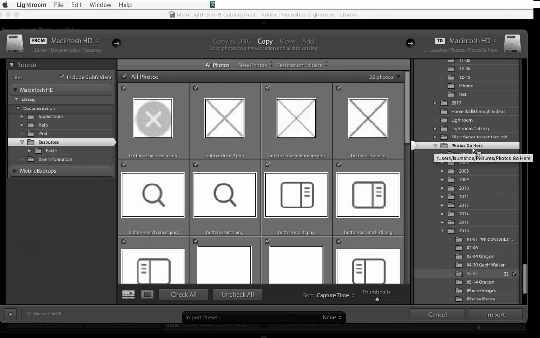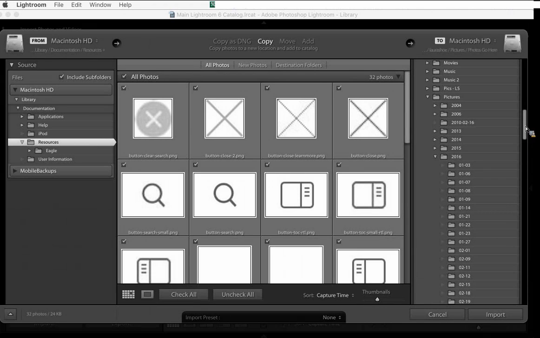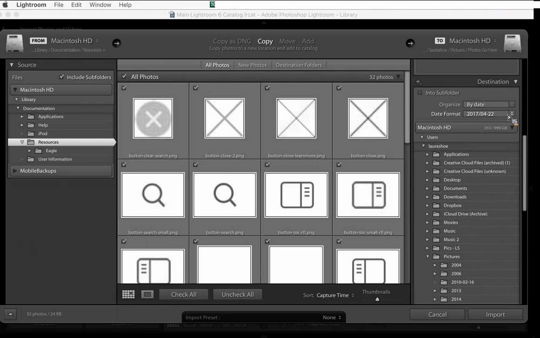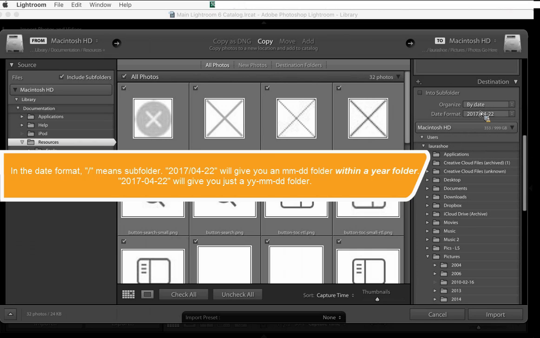Now the other thing I showed you when I was cleaning up was that most of my folders were month day folders within year folder, but I had one that was just a date folder that had the year in the name of the date folder. That's because at some point, let me collapse this here, at some point I changed the date format. I told Lightroom to create date folders with a different format. So choose the format that you want and just be consistent. Leave this set the same all the time. Lightroom will remember this, so you don't have to actually change this each time.